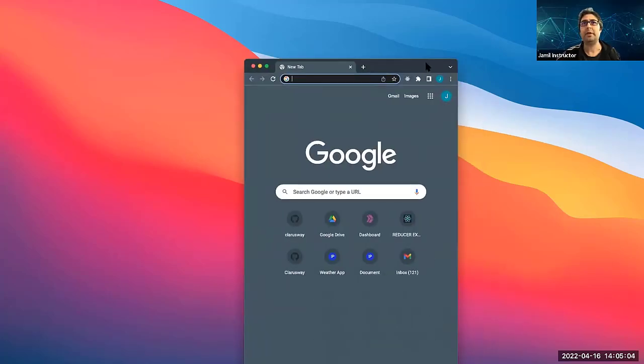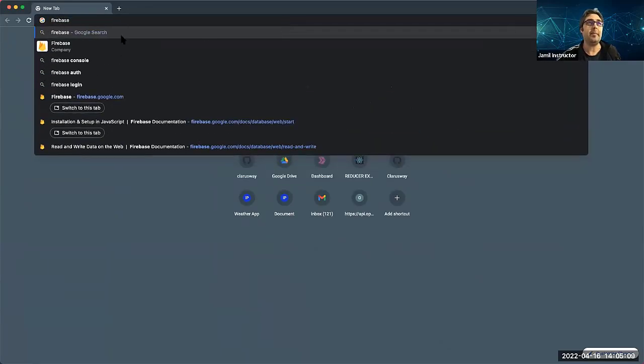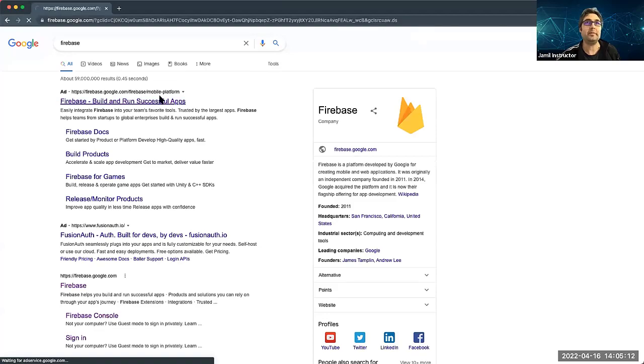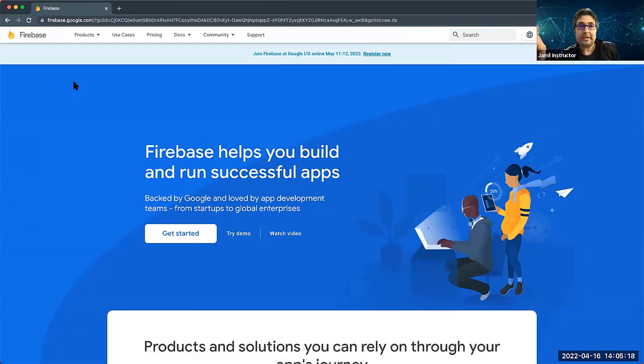Well, let me just demonstrate Firebase a little bit. Firebase is basically kind of a database. Actually, they started as a database, but then they built more on top of it. For example, let's say that you are building a React application, but you need a backend, you need a database. Until now, we all work on local, right? So we store everything locally because we didn't have any backend before. But now Firebase is one of the databases that you can use, which Google provides.